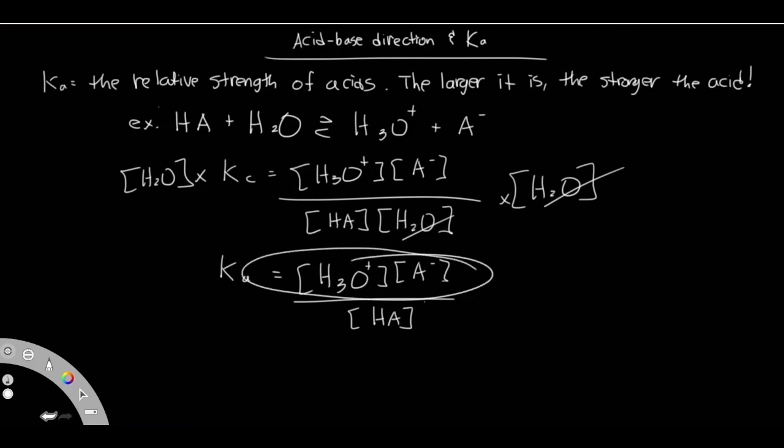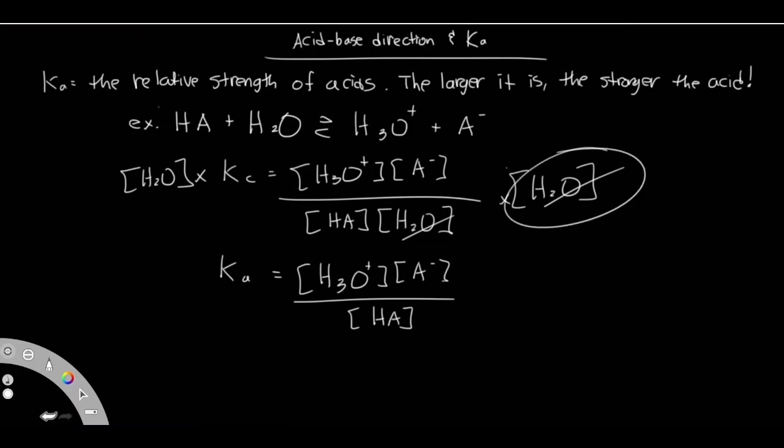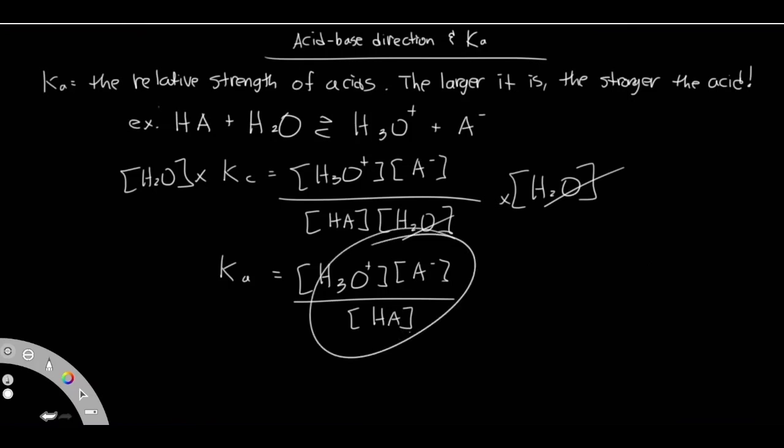This is going to be our products in the ICE table, and this is going to be our reactant in the ICE table. Our H2O is not going to be there because it's pretty much ruled out and it's reintegrated into our Kc, so we can just leave it blank. You'll have an understanding of this better once we start doing some practice problems, okay? But as long as you follow this equilibrium constant expression and you fill in the values of each one appropriately, it's going to be a simple division, and then you easily get your Ka.